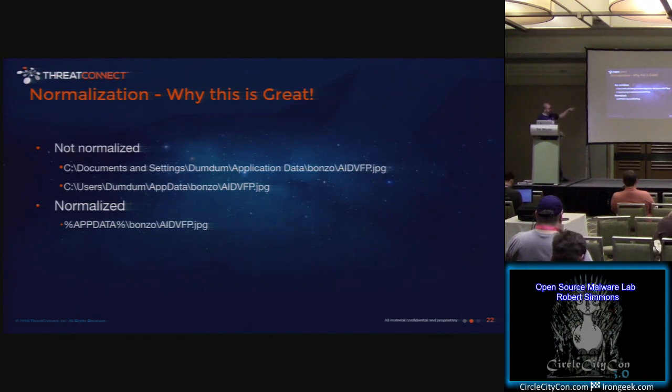But if you normalize the path and replace the part that is slightly different across the two versions with one of the standard environment variables for Windows, you then have one single path from many different versions of Windows, and you can do data analysis across those because you've normalized your data set.